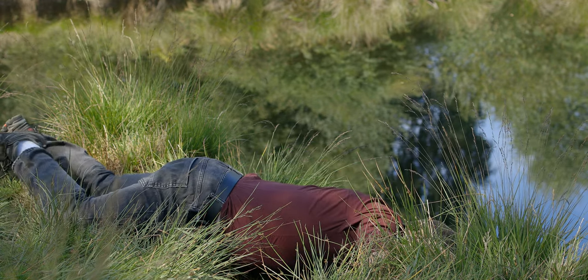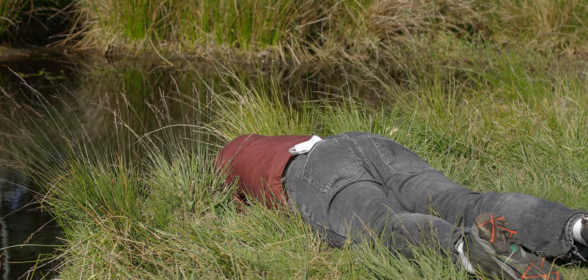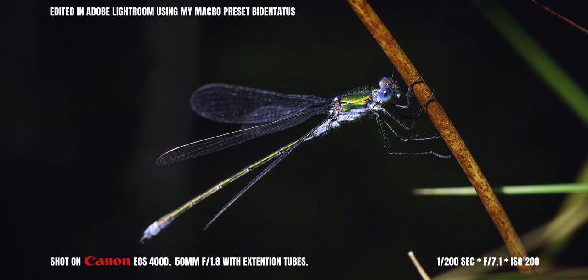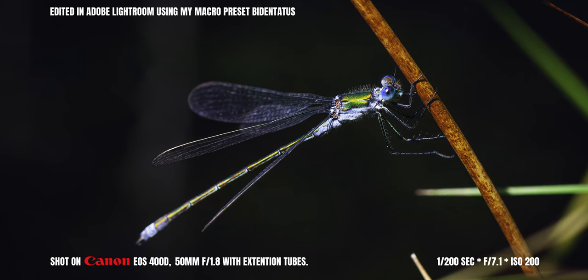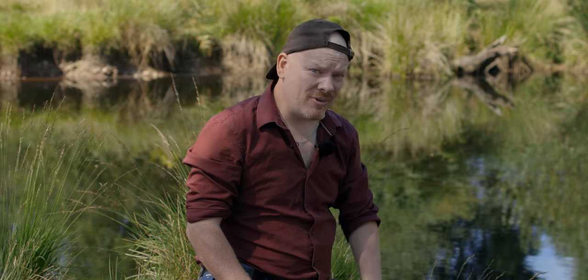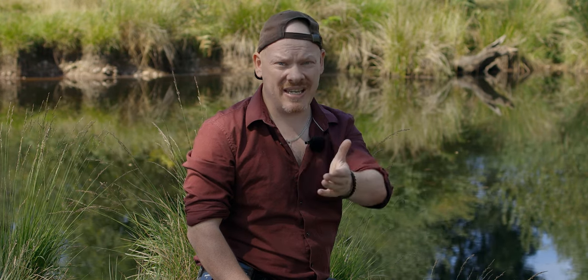And this is where you miss your flip-out screen. My meter is telling me I'm underexposed but I'm going to take a shot anyway. With the magic of editing it looks like I got the shot easily, but quite frankly we've been there 10 minutes trying to get it. When I bought my first Canon 650D — the first camera with a flip-out screen — I never used it; I thought it was a gimmick. Now as a macro photographer that flip-out screen is a godsend. We did get the shot in the end but it was a lot harder than with my EOS R. Modern cameras just make it easier to get the shot.